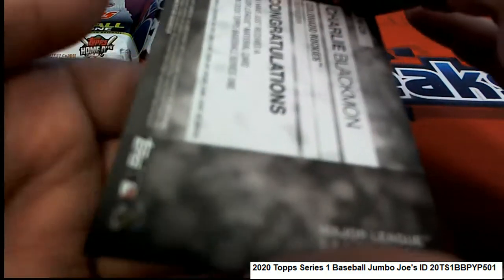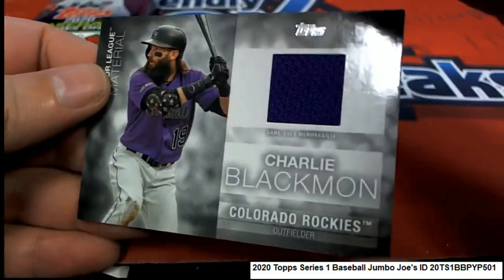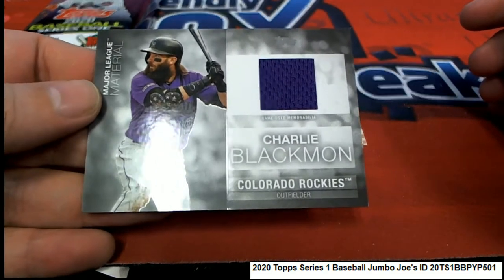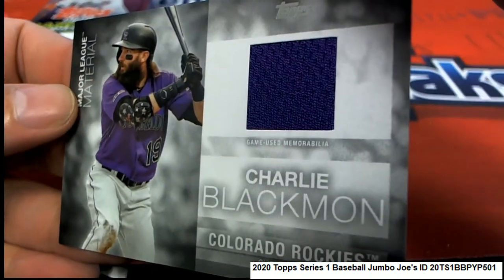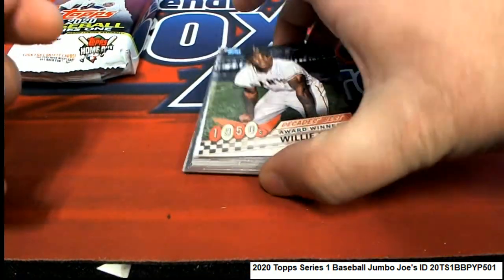It's a Charlie Blackman relic card for Colorado Rockies. All right, so a really nice major league material hit. Boom. Joseph J. Game used memorabilia. Nice hit.